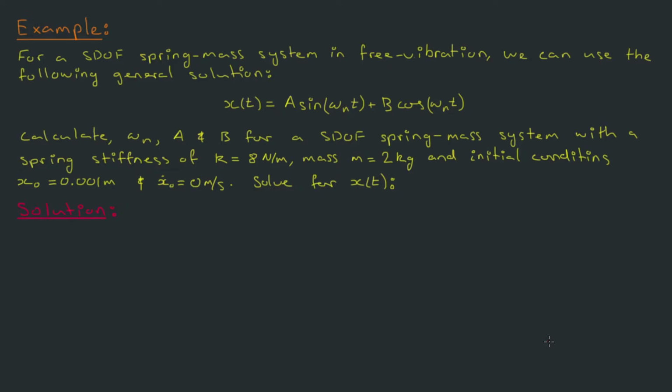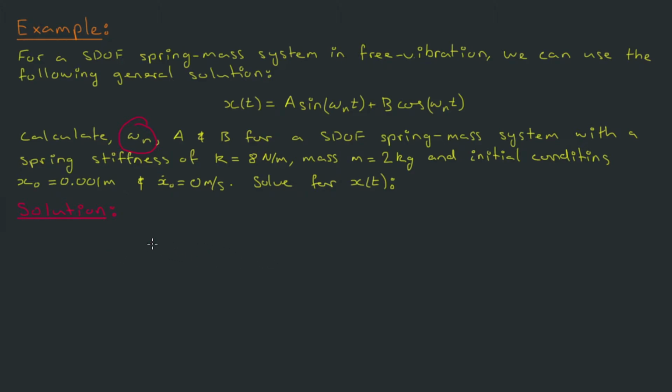All right, so let's go through this step by step. You can see that we've already been given the general solution. We don't need to derive this every time we use it, so it's a good one to remember. So I'm just going to jump straight in and find our omega n, because that's the first thing they've asked us to find.